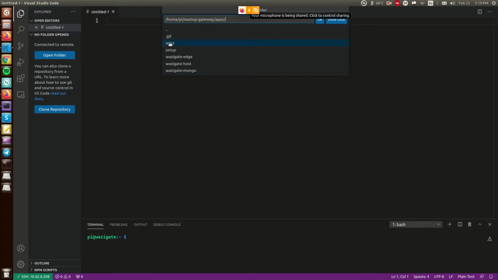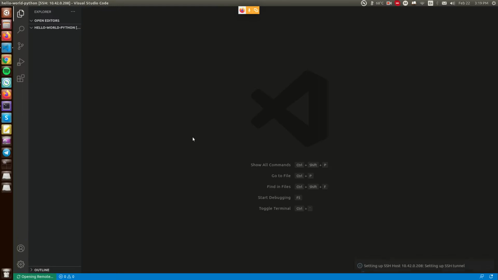Then we go to apps, then waziup. Here we have the apps we installed, and they are developed by WaziUp. So we go to the Hello World Python, which is the app that we want to work with. So click OK. Then it lists all these files inside the folder, and we can start to work on it.